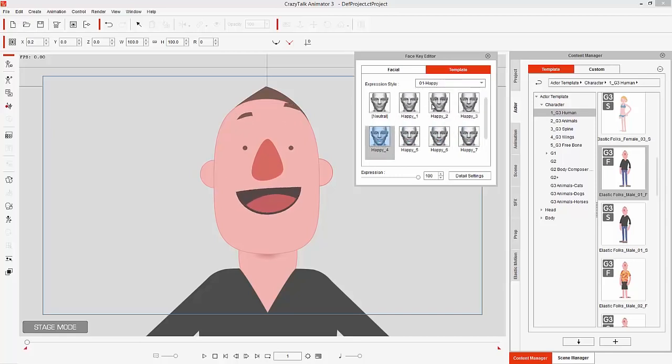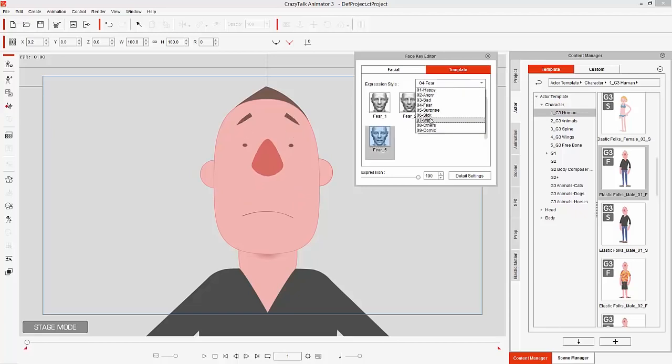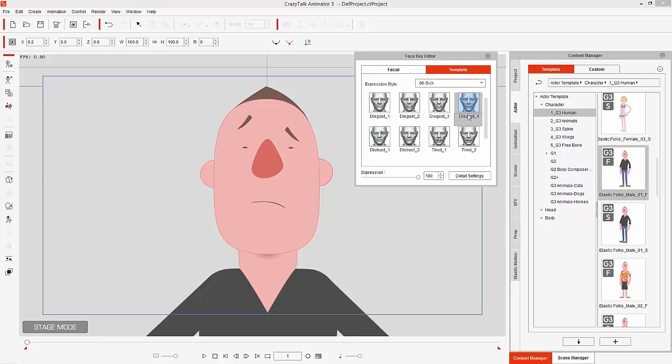And everything from happy to fear. And you can use these as templates to basically animate between them. And I'll show you how to do that in just a moment. Distrust and others, and a whole bunch of ones that you can explore on your own time. But let's take a look at a couple of these first. So we're just going to use a happy one like this, happy01, very generic happy expression.